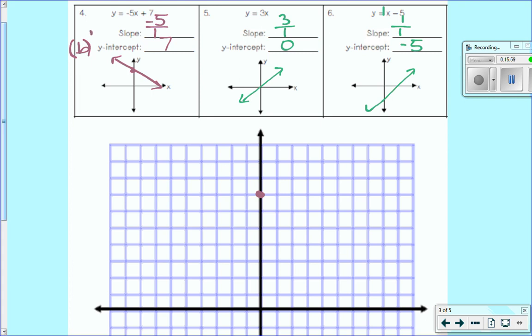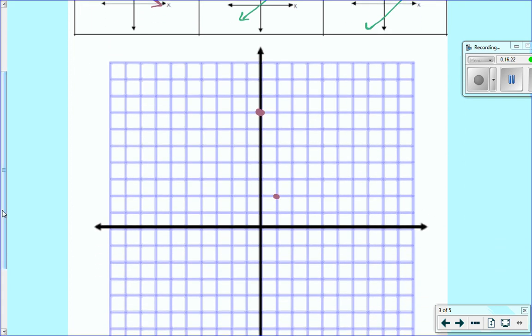Our slope is our M. Now we're going to move using our slope, using rise over run. So we begin with our y-intercept. Now we're going to move down 5: 1, 2, 3, 4, 5. We're going to run 1. When we graph a line, you need to graph more than 2 points. That lets you know that you're graphing a straight line. Any 2 points is a straight line. So let's start again. We're going to move down 5 units: 1, 2, 3, 4, 5, and run 1.